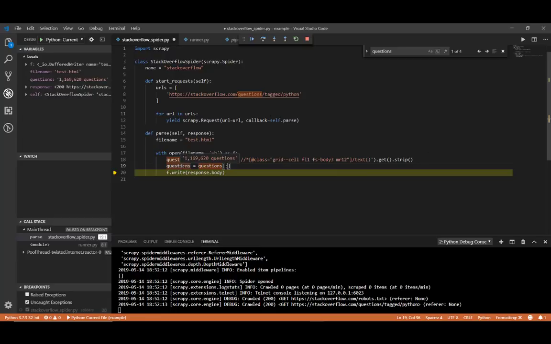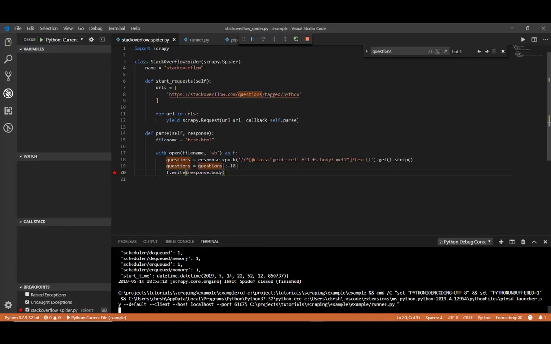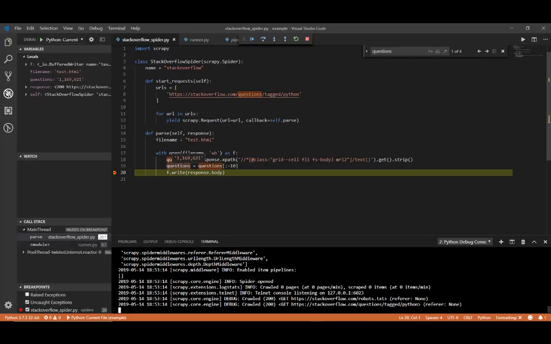If we look at the questions value, S is 1 character, N is 2, 3, 4, 5, 6, 7, 8, 9, 10. So 10 spaces back. I could say, remove the last 10 values from this string by giving this second value as -10, go back 10 and remove it. So if we run this again, press F5 twice, and we hit the breakpoint next time, we should now have just the questions, and there you go. We just have the questions.